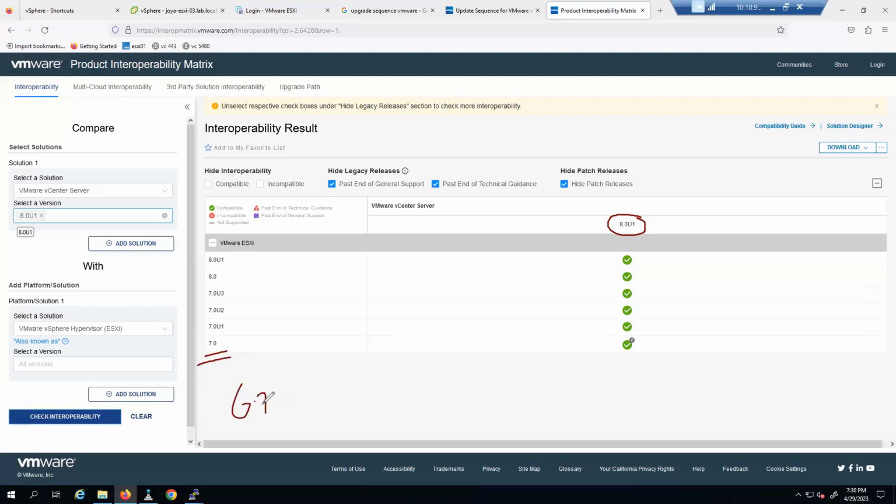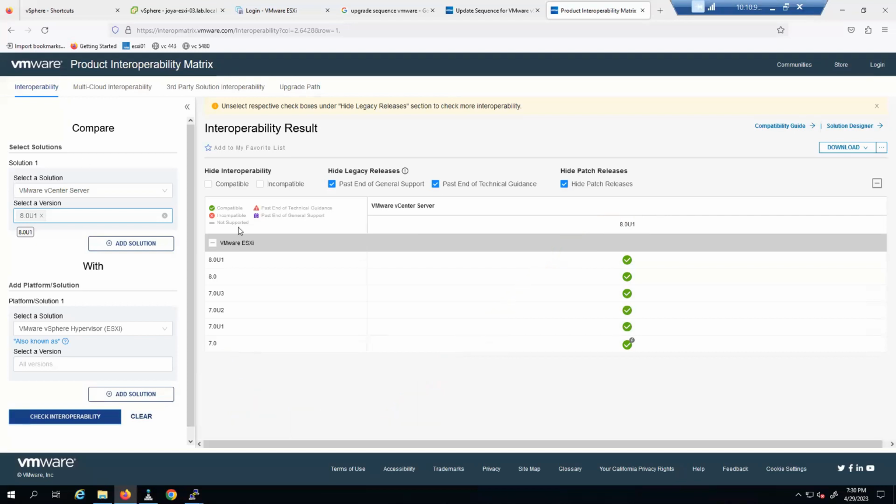If you have an ESXi in your environment which is 6.7 and 6.5, they cannot get added to 8.0 update 1 because it is not listed over here. If you try adding a 6.5 or 6.7 ESXi to a vCenter at 8.0 update 1, it is not going to work.